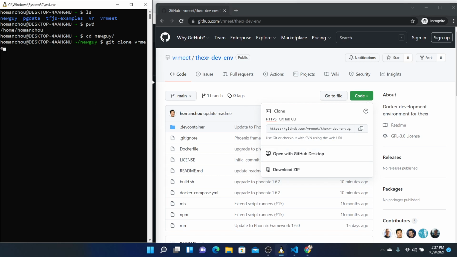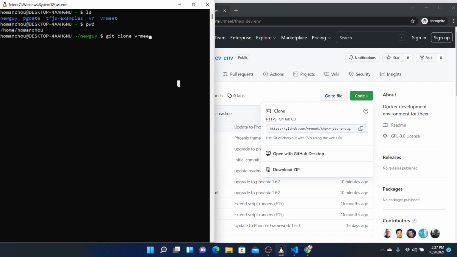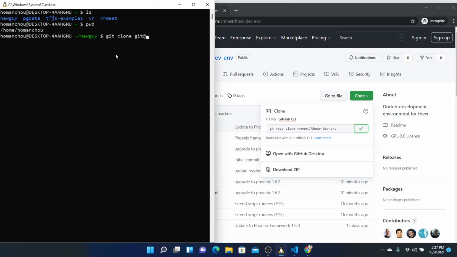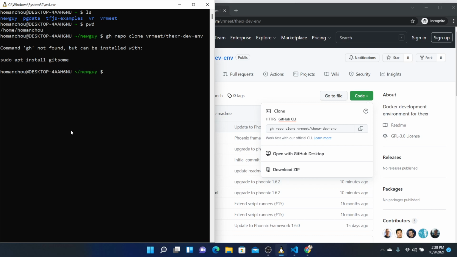Whatever happened to the command that was git clone git at? Let's see what this does. What does this do? Okay, sudo apt install gitsum.